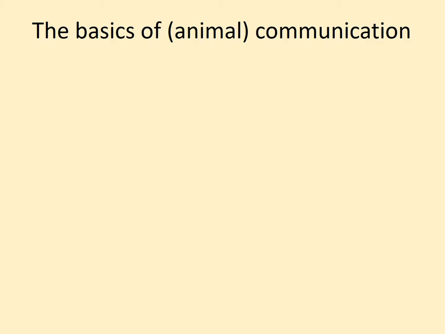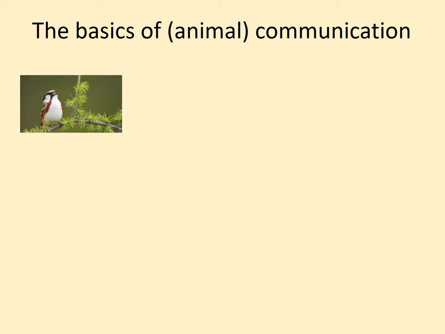So just to give you an example of how that might actually look in a particular system, I'm going to tell you a little bit of story about one animal communication system so that you can just begin to envision some of these concepts within your own life. So I'm going to look at birds because, again, that's my area of expertise originally. So in the bird world, let's say we've got this male here who is singing. Now he'll have some motivation behind singing, and as we all will have some motivation behind communicating. And when he does that, he produces his song and throws it out into the world.